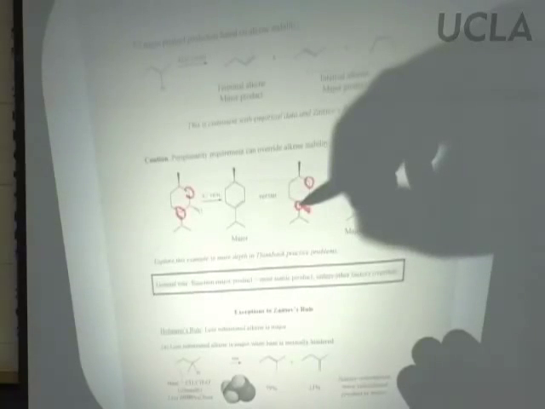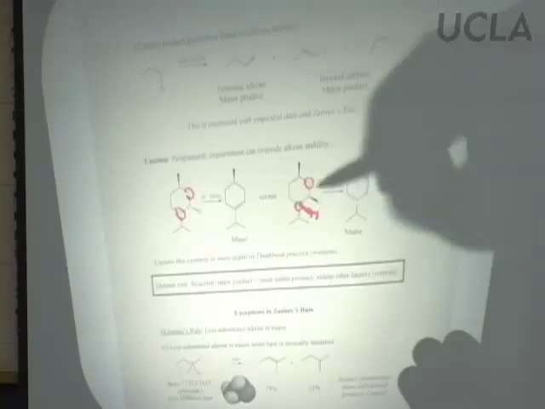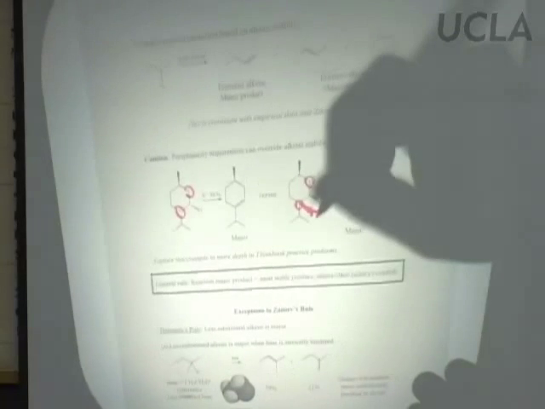Where is that coming from? That comes from the fact, and I encourage you to look at a model to see that, that this hydrogen right here cannot become periplanar with the leaving group. It has to do with the chair conformations available in the 6-membered ring. There are practice problems in the textbook that get you to look at that, but I really encourage you to look at the models and see why that is. This is a common phenomenon with 6-membered rings. Now, all right, so there's our general rule.